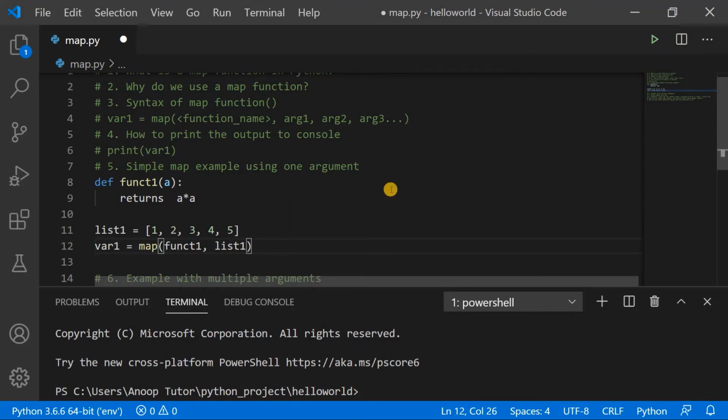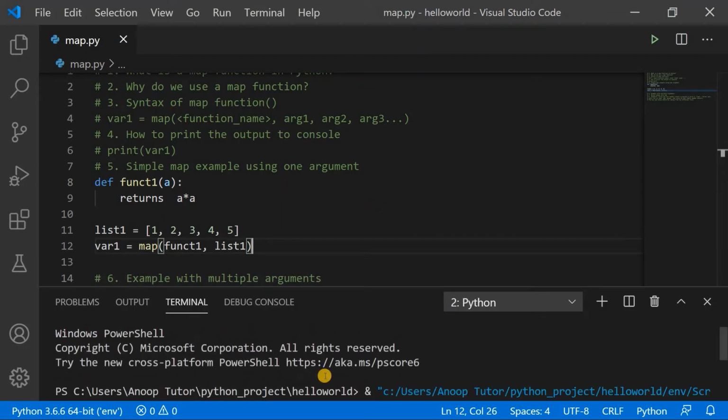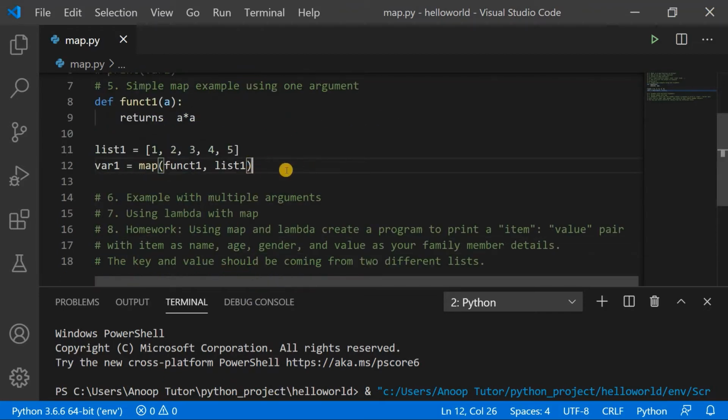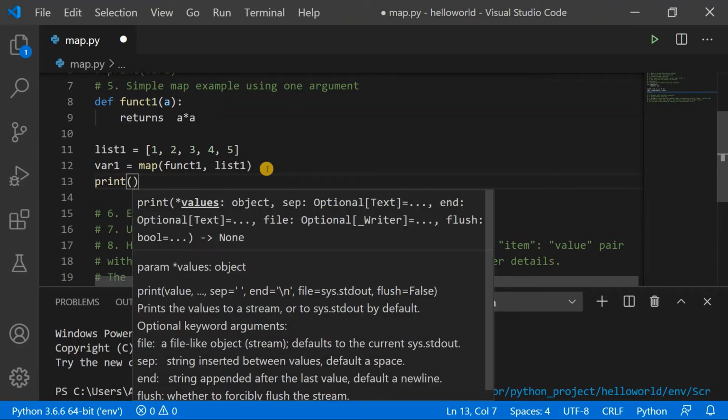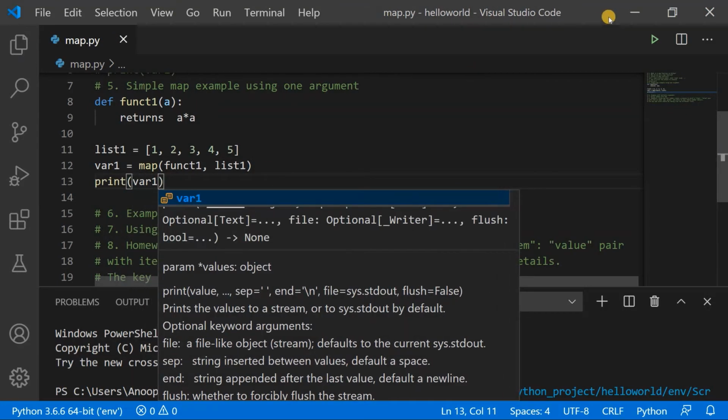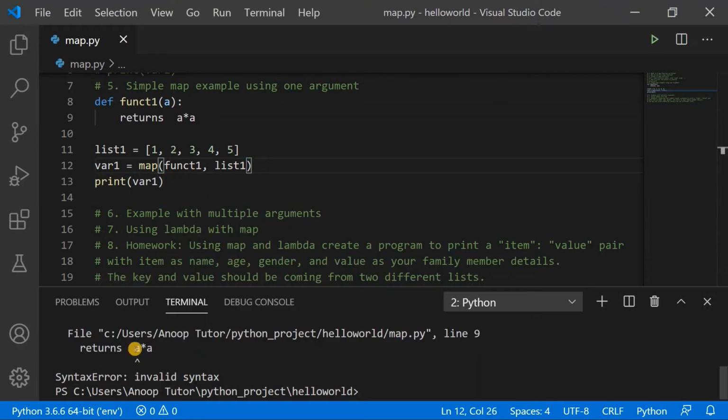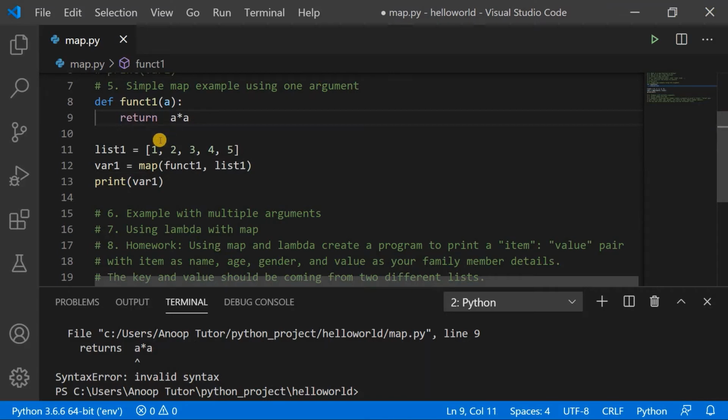So let's execute this program and see if something shows up on our console. You can see that there is no actual output printed on our screen, because we do not have any print statement here. Now if I put a print statement and put variable 1 inside it, you can see that there is an error, invalid syntax, because the return is like this without an s.